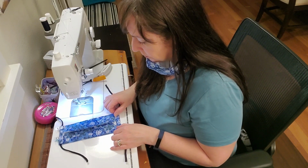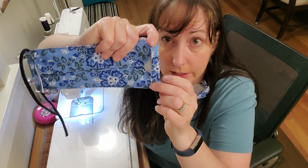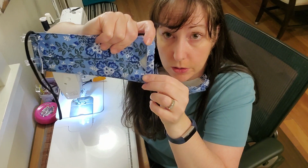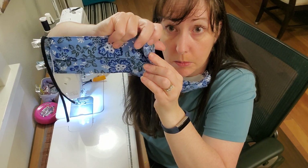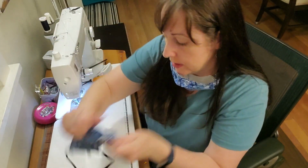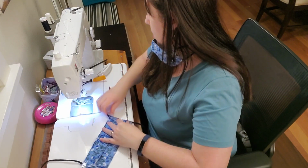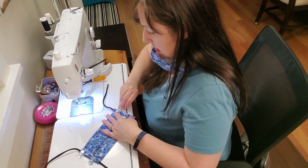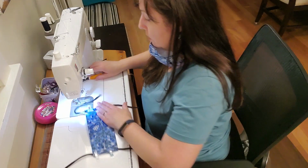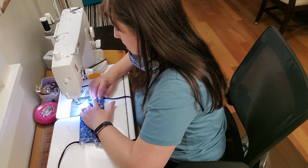So you're going to bend this over. You can see over here, there's a nice little triangle there. So you want to be able to see that triangle when you roll your tie over. You don't want to make your tie casing so big that you lose that triangle in there. Okay, I hope that's clear. So we're going to put our tie in. And now we're just going to sew right down the sides to close up our casings without sewing over our ties.